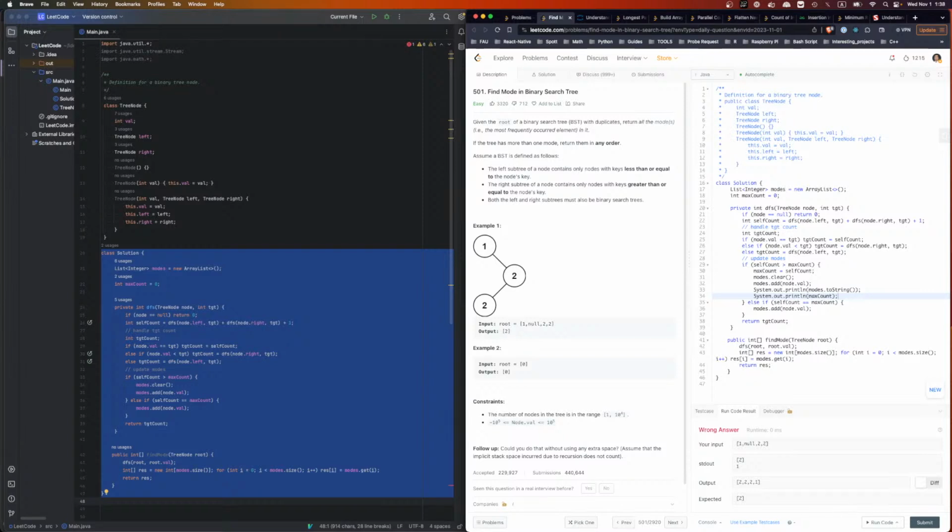No dot left, no dot right. So it's the first time self count. Okay, if node.val is smaller than target, so target is bigger, so it has to look on the right hand. Yeah, that's right.